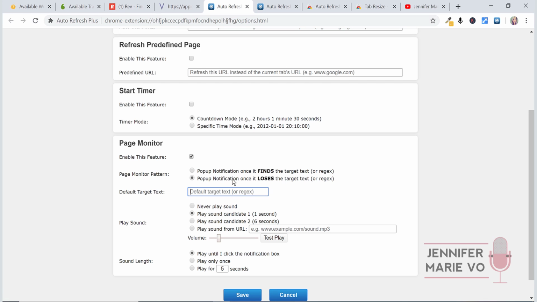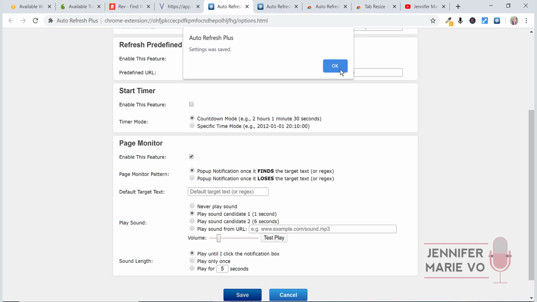So every website will be different. So you can maybe make a little notepad on your computer with different keywords for each one when you're setting this up, when you want to start working. Now, these are the options for all the pages. So I'm just going to click Save now, and then we're going to go back to QA World.